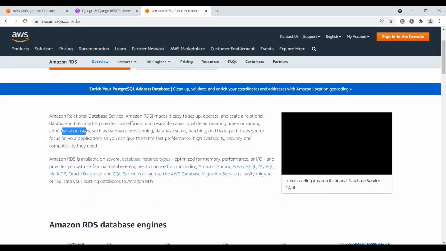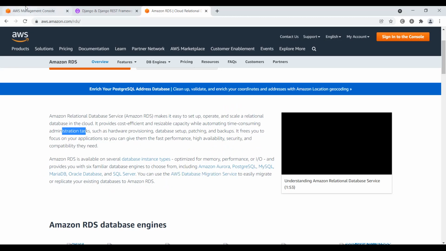There are different instance types and engines that you can use for RDS, for example Amazon Aurora, Postgres, MySQL, MariaDB, Oracle Database, and SQL Server. So we are interested in MySQL.